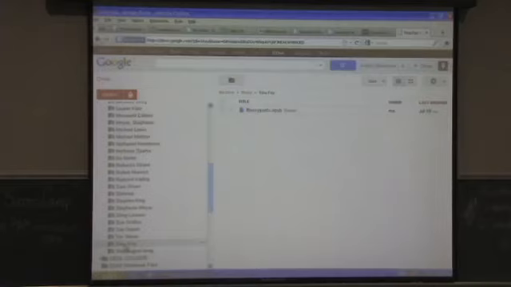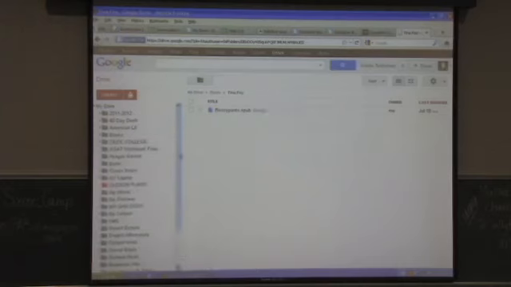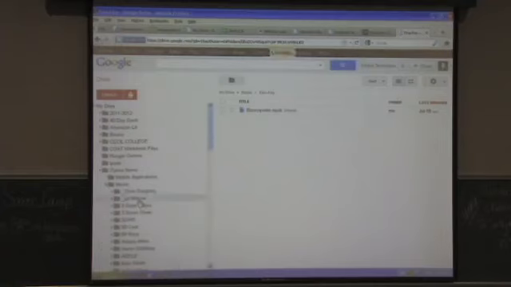All my music was on here as well, so if I wanted to listen to my music, and I hadn't already downloaded it onto my iPad, because my iPad doesn't hold as much as, say, my iPhone, we can just go to music. Want to hear a little Lil Wayne? How about some Chris Daughtry? That might make it a little less scary.